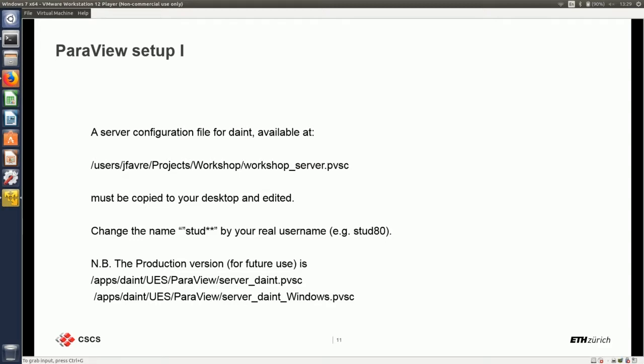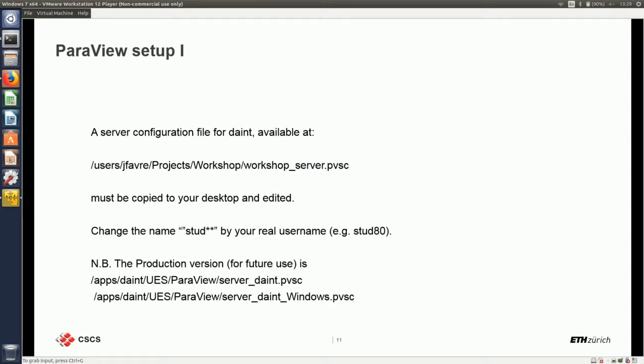On the client side, you'll have a couple of files to copy. So for this particular workshop on Piz Daint, I have created this file here, which you can copy to your desktop, change the username with the username we've given you in the list this morning.